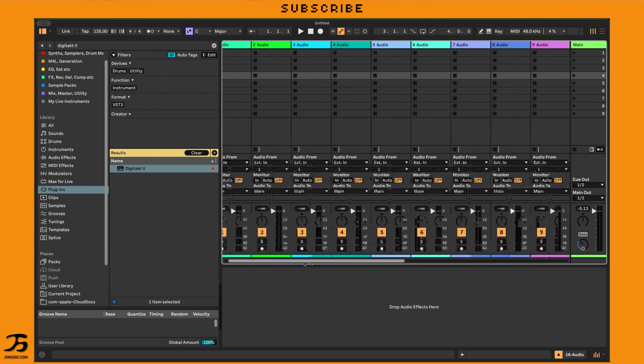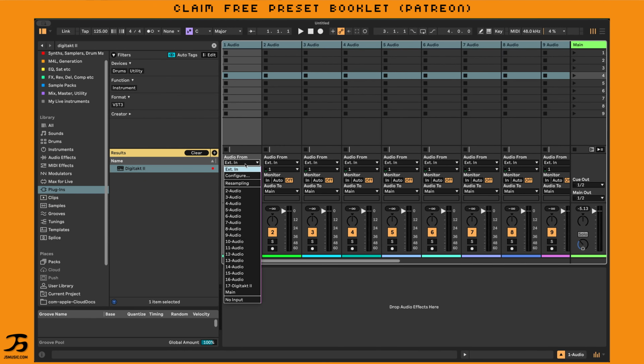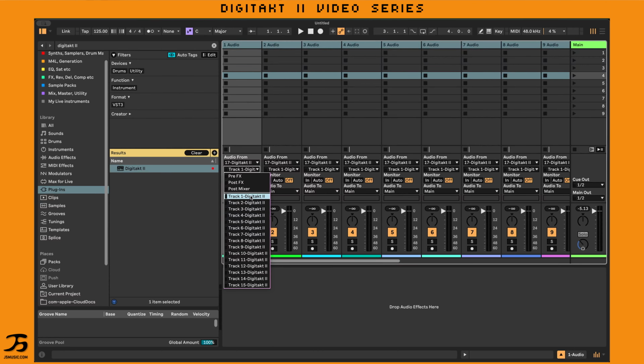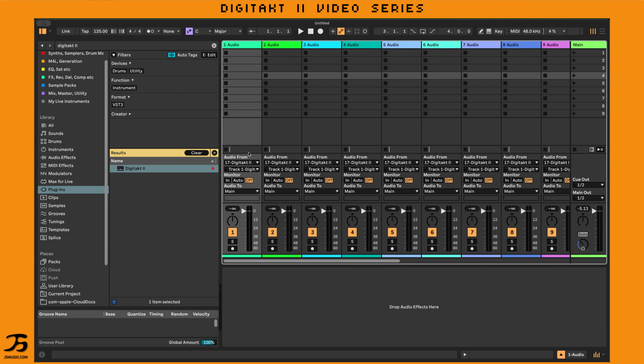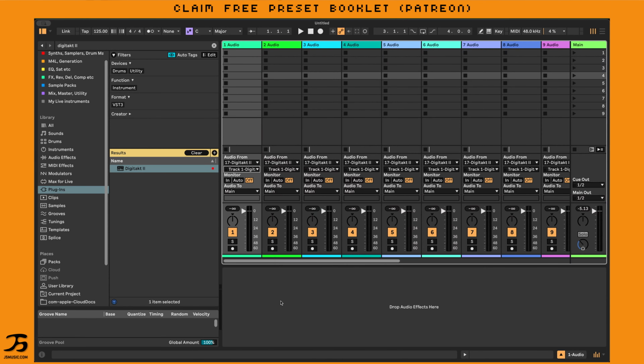Scroll all the way back to number 1, so all the tracks are selected. Now what I want to do is get the audio from the Digitakt. Here in the audio from, I click on this menu, and we can see Digitakt 2 is labeled there on track 17. If I click on that, what I want to do then is go down to this, because this is telling me which track I want to record into. At this moment in time, there are only 15 tracks, and I don't really know why there isn't a 16th. So we're just going to have to record 15 tracks for now.